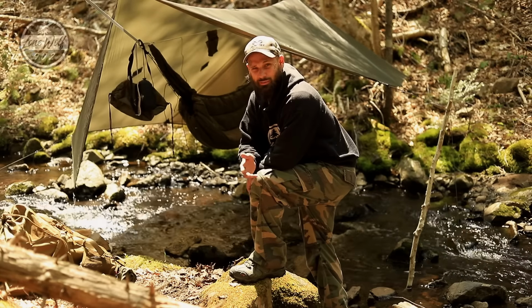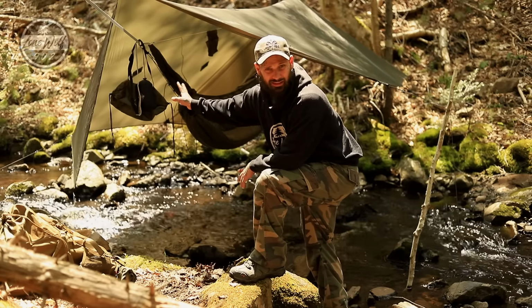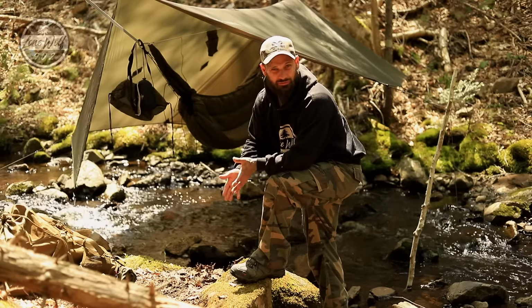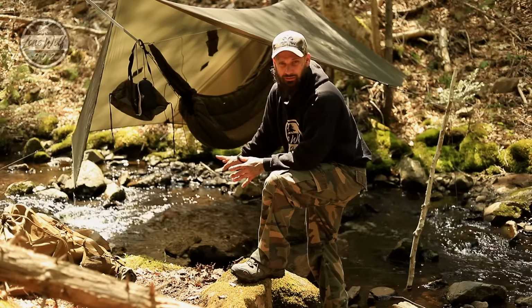Today is a solo hammock overnighter over top of a mountain creek. As you can see, I've got my hammock set up. Getting that set up is a little bit tricky because I have to tippy-toe back and forth across the rocks so I don't get my feet wet. But I do have my tarp configured. I'm most likely going to leave it open just like this all night long.